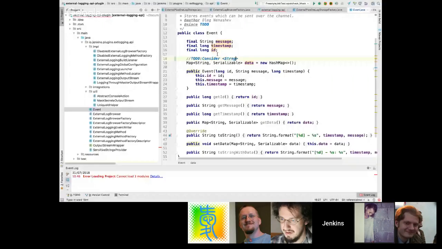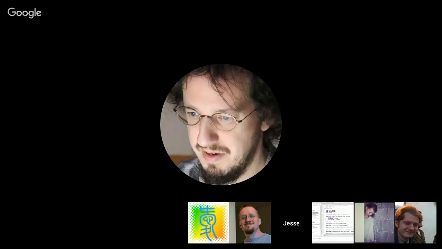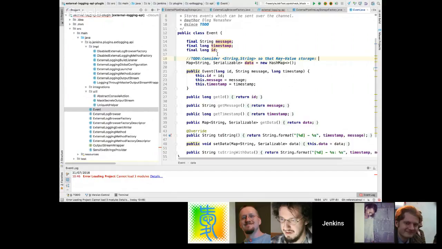Well, I think you would just want a custom table definition with proper columns for all of that. I don't think in general that a storage provider would want to be given an opaque map of data. I think we would be expecting a particular set of fields, such as timestamp, message, build number, step number. You would store the event object with its data, its attributes.